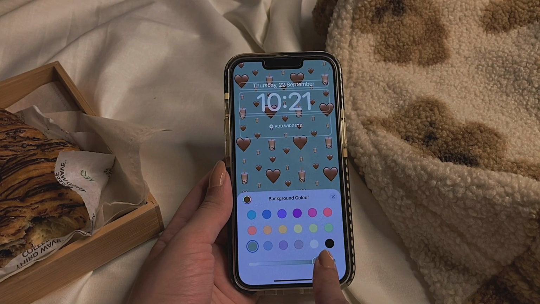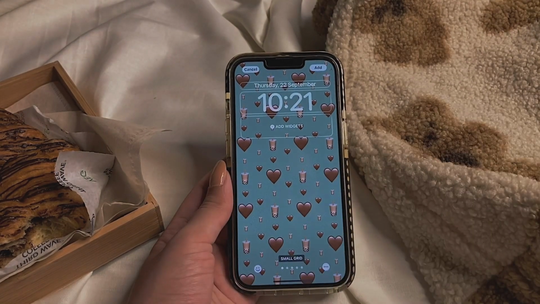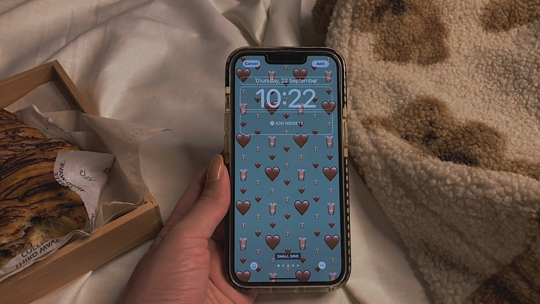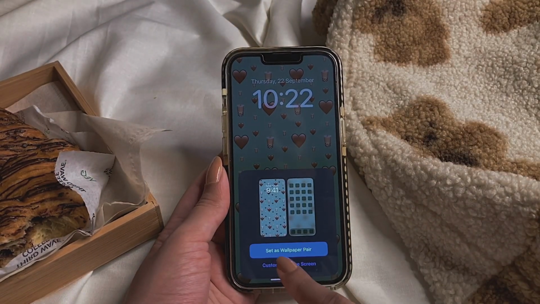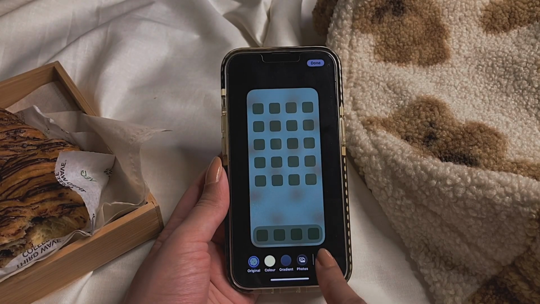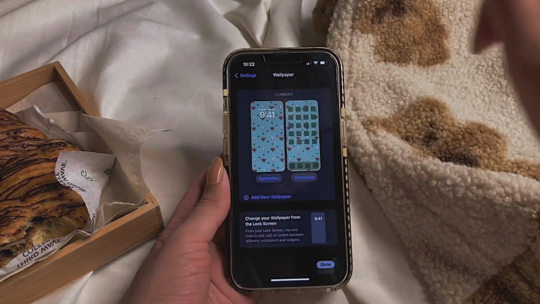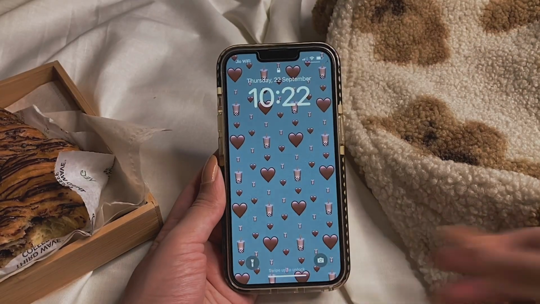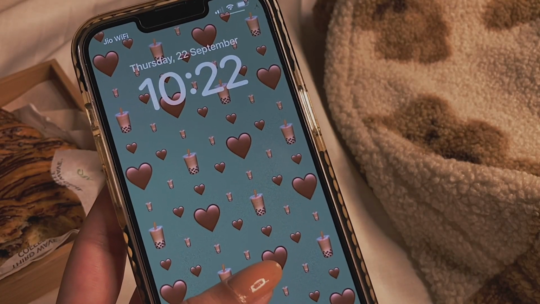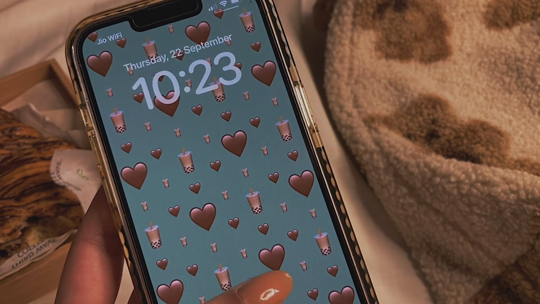I'm gonna go for the mint because it looks beautiful. This one is the small grid and it's my favorite, and we're gonna just save it. And that's that. This is how it looks like. And this is one of my favorites. I was actually very excited when I was seeing the event of Apple when this update got released.